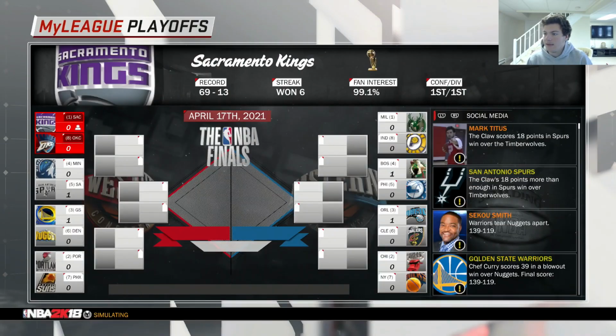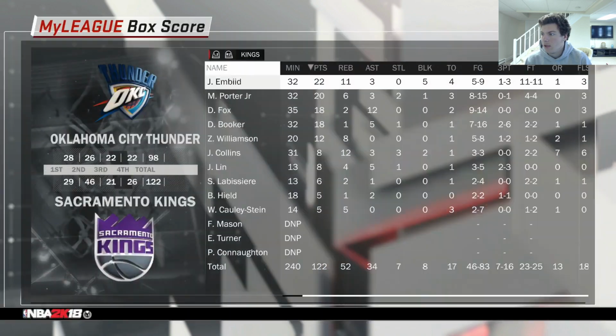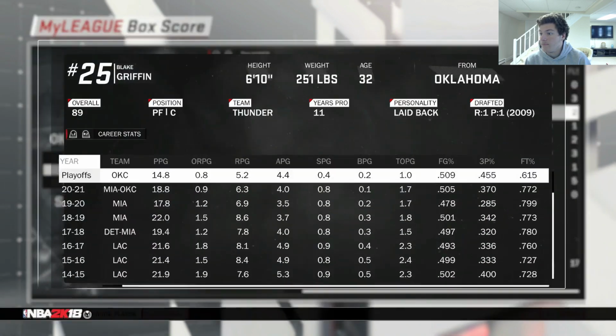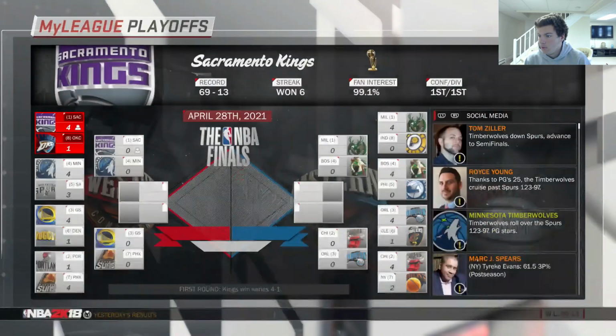Here we go. Oklahoma City Thunder taking on Russell Westbrook in the first round. I'm not sure if they still have Paul George. They probably don't. They do not, but they have Blake. Okay, and they still have Steven Adams, but we still beat them in 5.